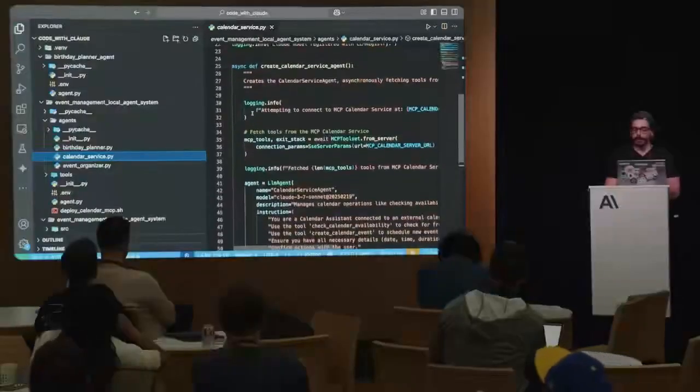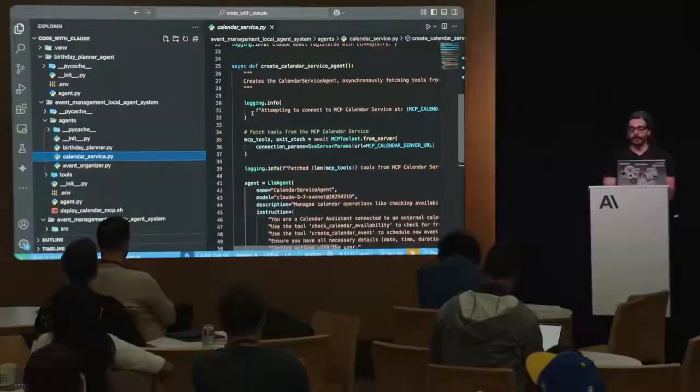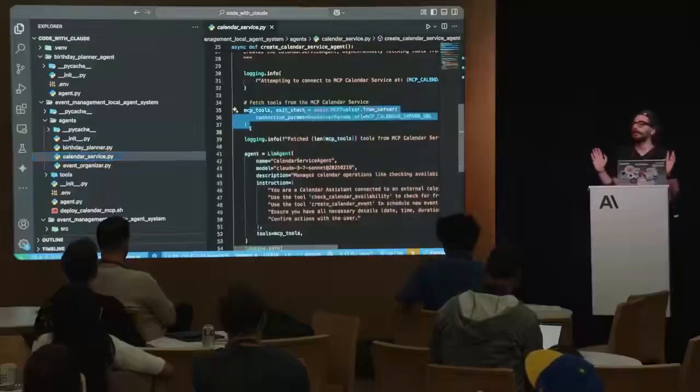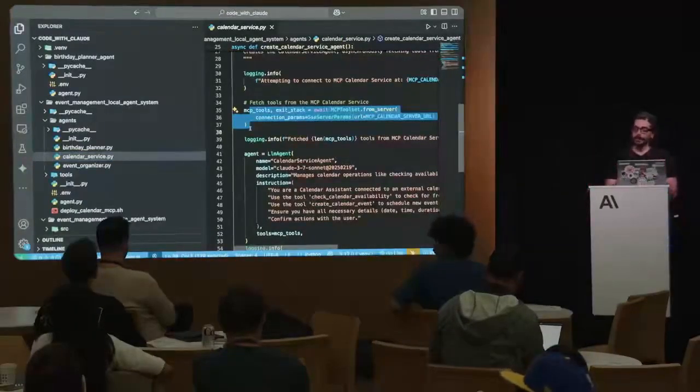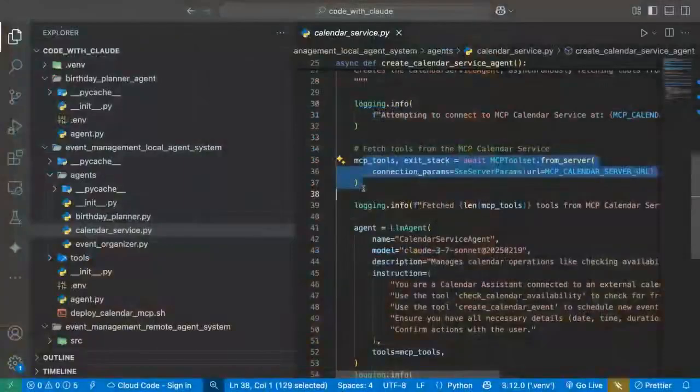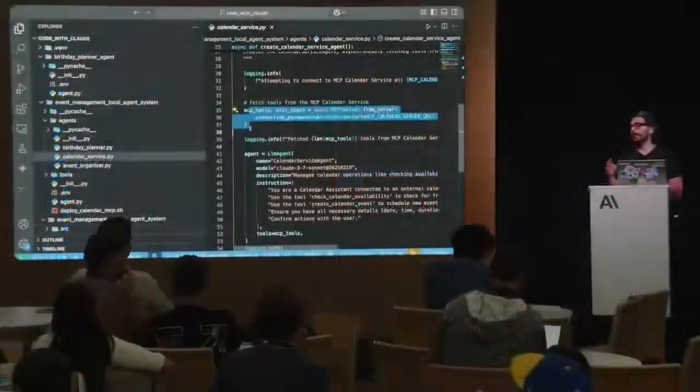So in order to use an MCP server with ADK, these are the two lines of code that you need to introduce. You get to the MCP server that you already have out there or already created, or deployed as a serverless service, and then you create a connection with it. And then what happens behind the scenes when you start building your agent, when you run this command, is it gets all the information, all the requirements to run your MCP server.